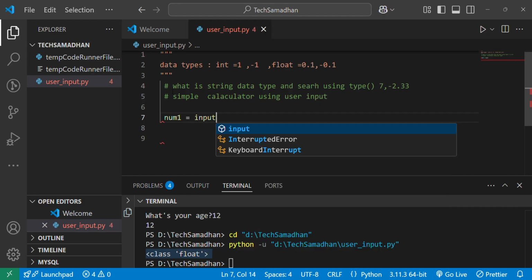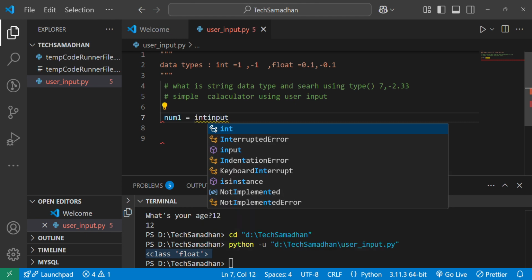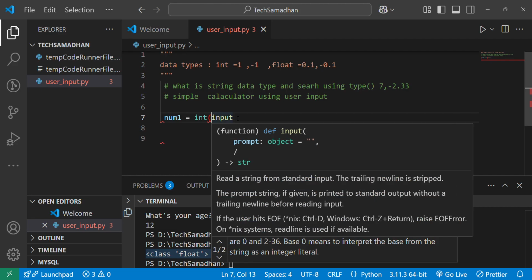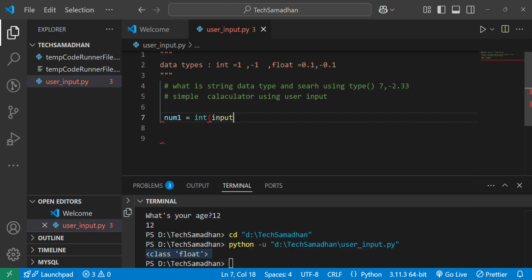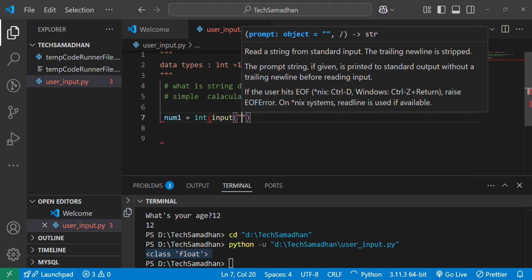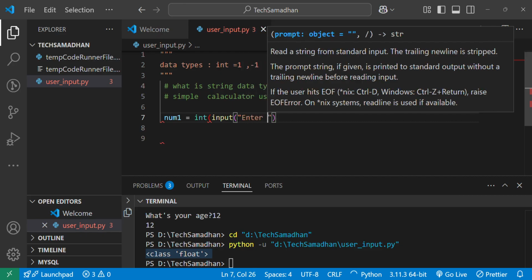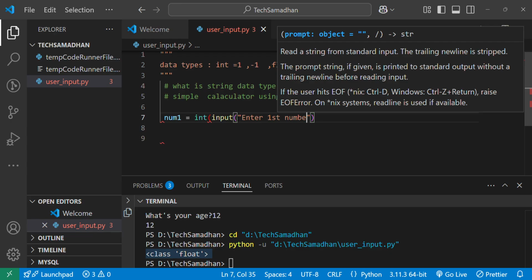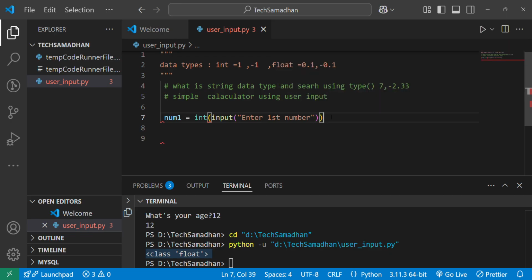But now we have learned about type, so I will use the integer type. This is the syntax. Input under quotation marks will represent the message to the user and wait until he or she enters any number.